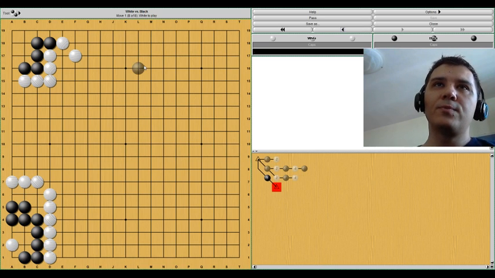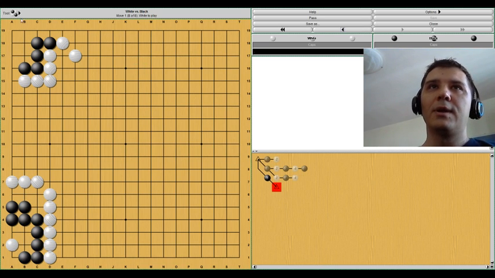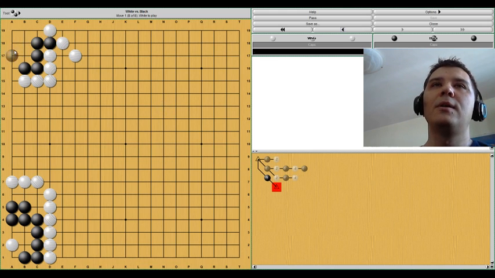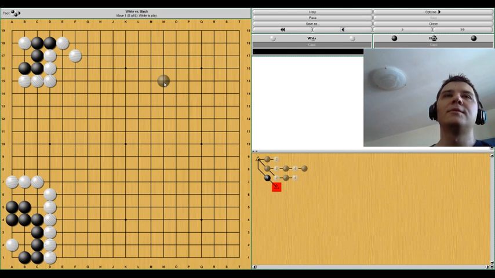How to kill this group? If we remember the lesson about reducing the space, this is a very easy problem. We should just reduce the space. And now, basically what we did, we reduced the problem to the L shape in the corner, a problem that we know black cannot live. So this is a very clear and easy way. Any other move, something like this, for example, can lead to complications.